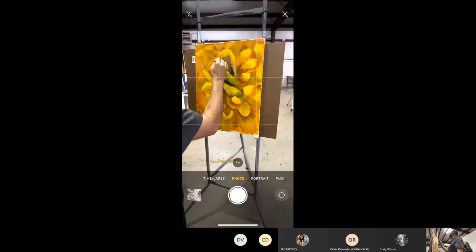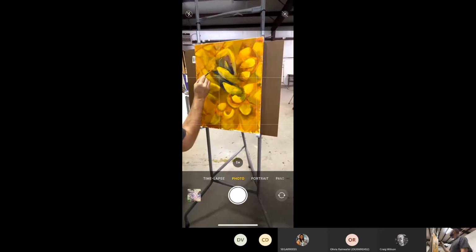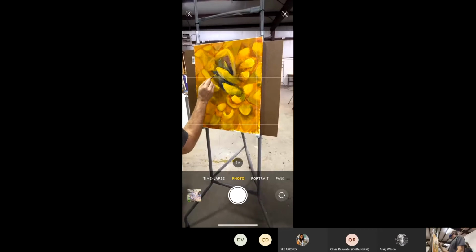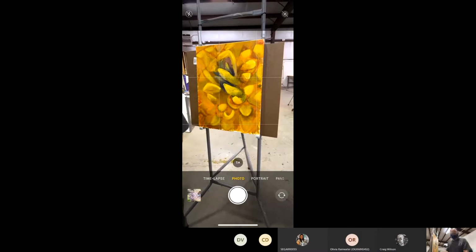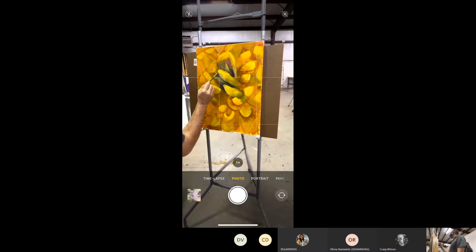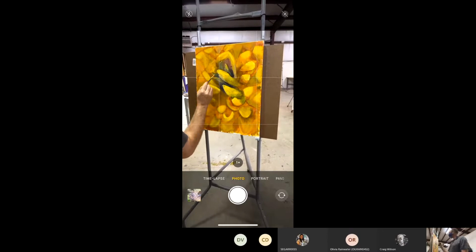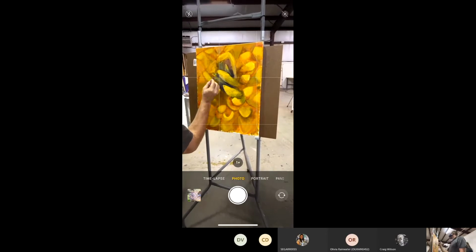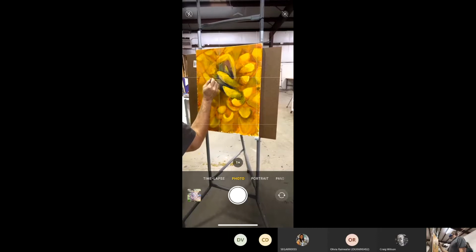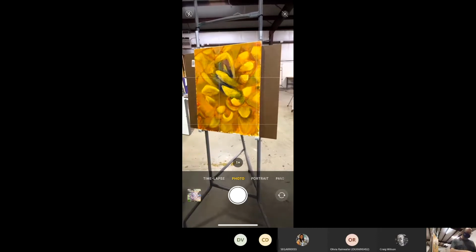Have some pointing in opposite directions. And wipe off your brush.